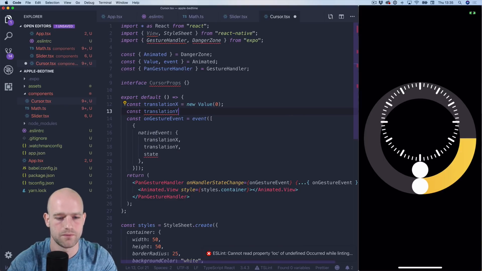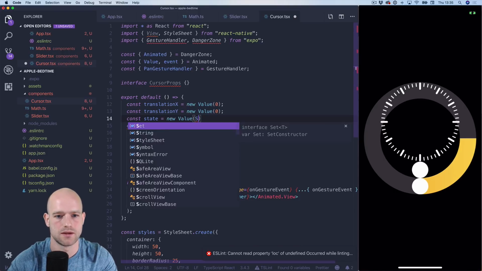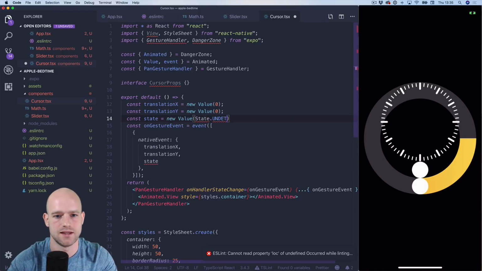Translation Y. State undetermined, which we can import from here.